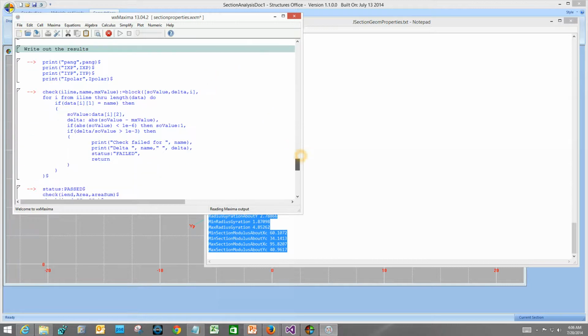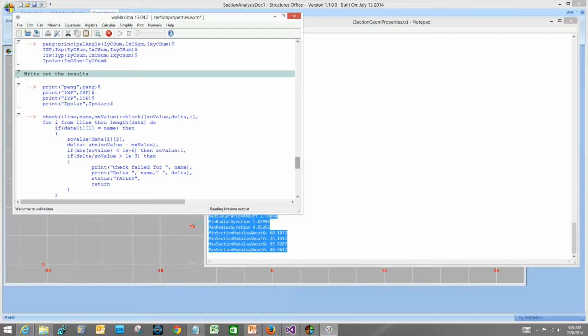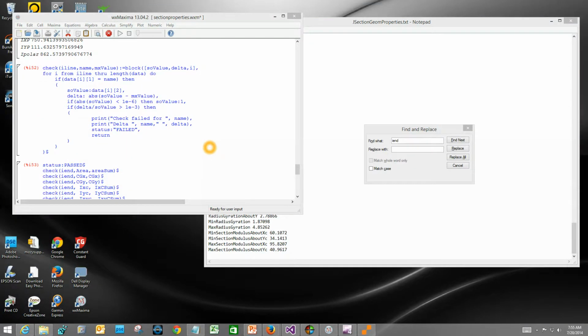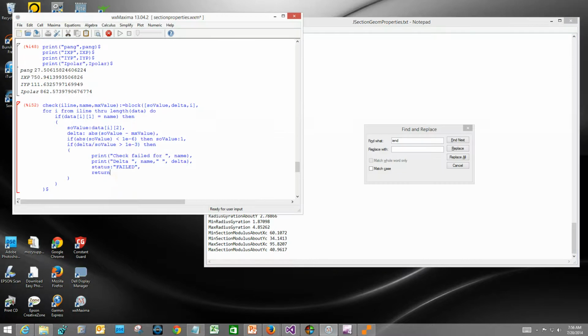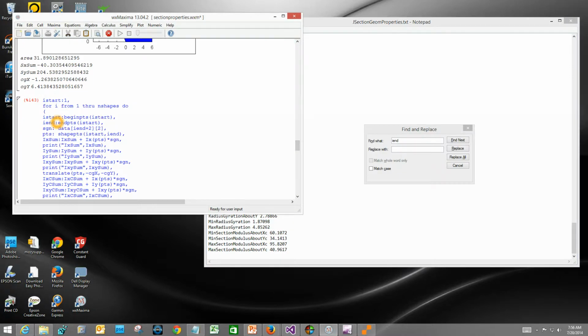And if we look for that check routine, here is the code for the check. So let's go through this checking routine. I assume you don't know Maxima code, but I'll just try and walk you through this. For each thing that it wants to check, it passes in a line number, which is the end of the set of points in our script here. This is set up above. It's right here. The end of the points is this line number.